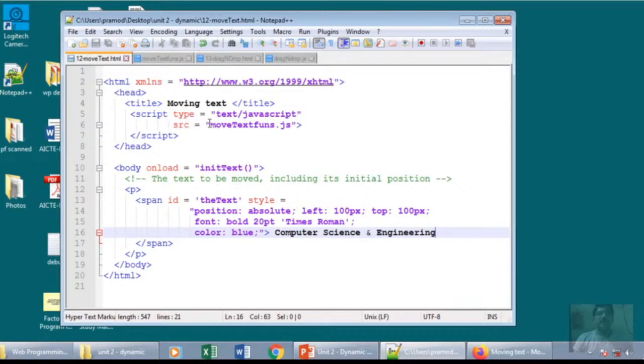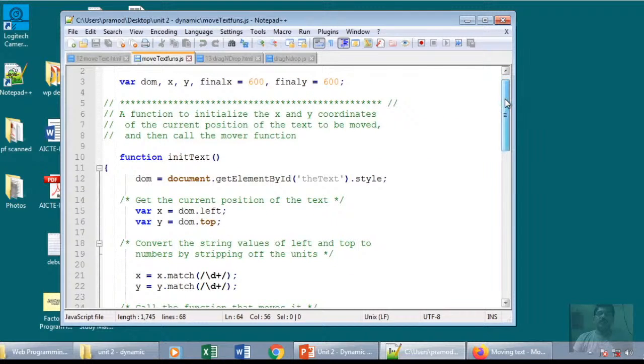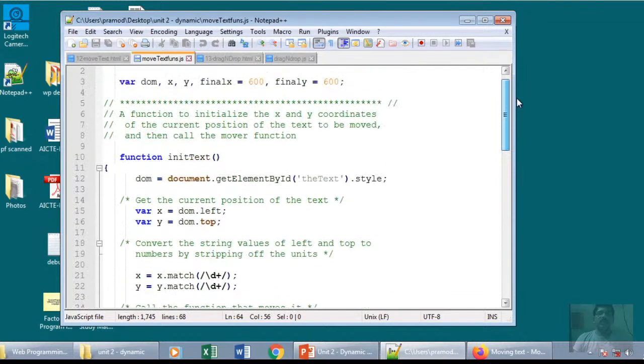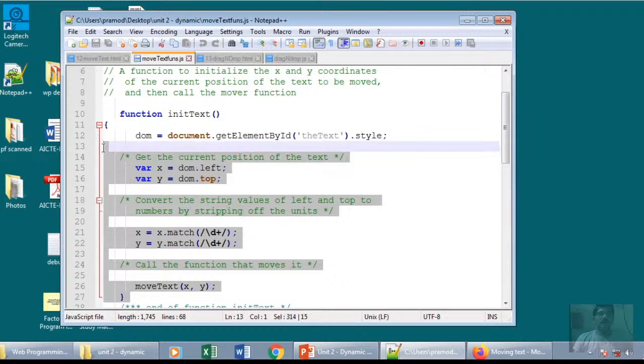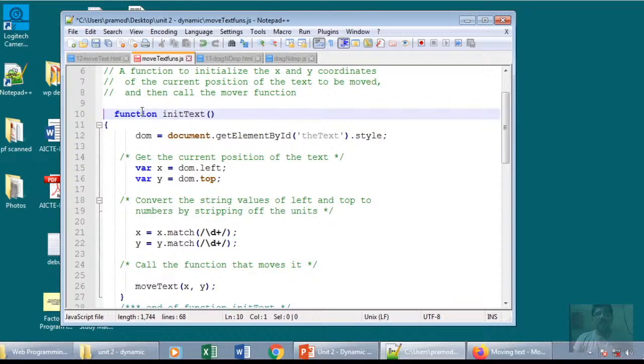The JavaScript file here is given as move text functions JS. This JavaScript file is a little bit bigger, and the algorithm used to change the location may not be familiar to you, but it's not so difficult. It's a very simple one, and this is a function called by the onload event in the body of the HTML page.